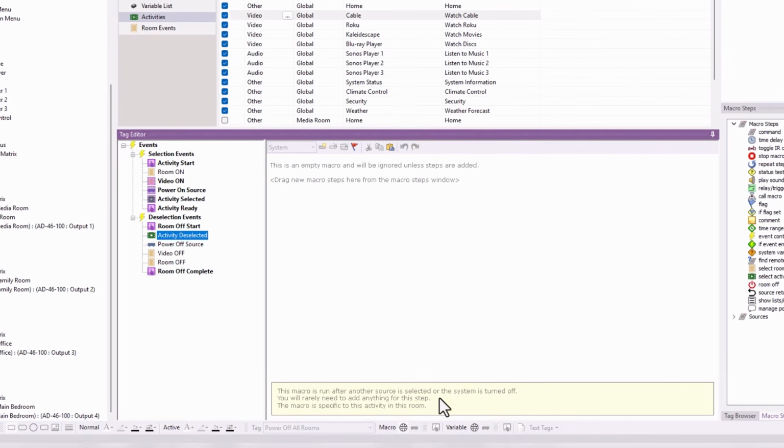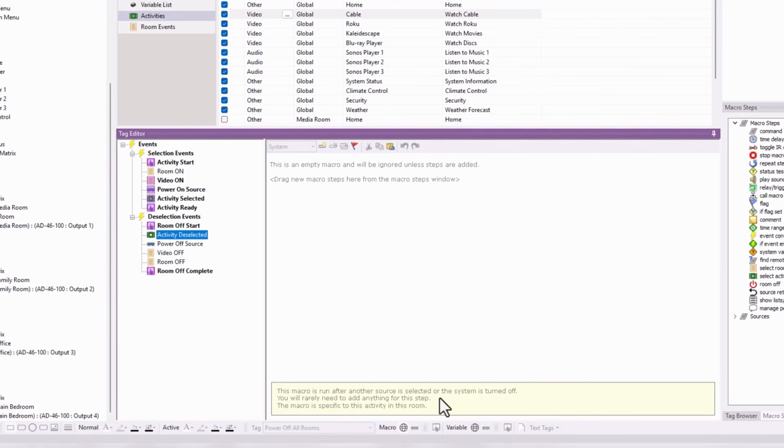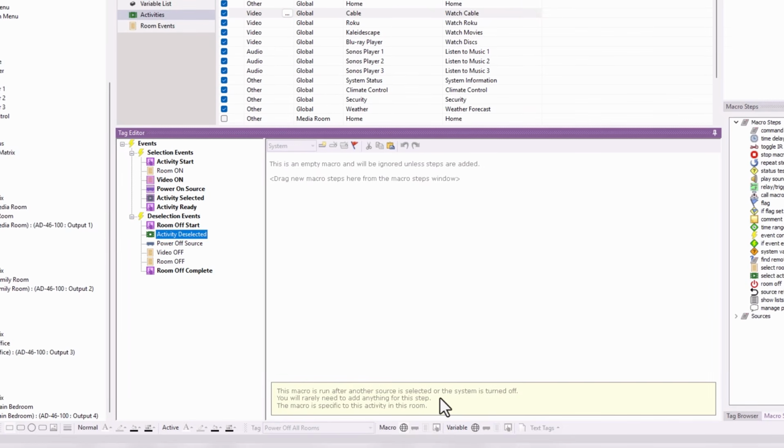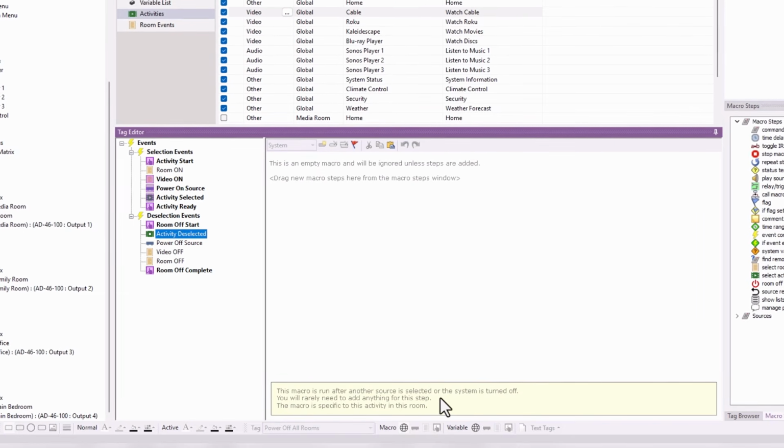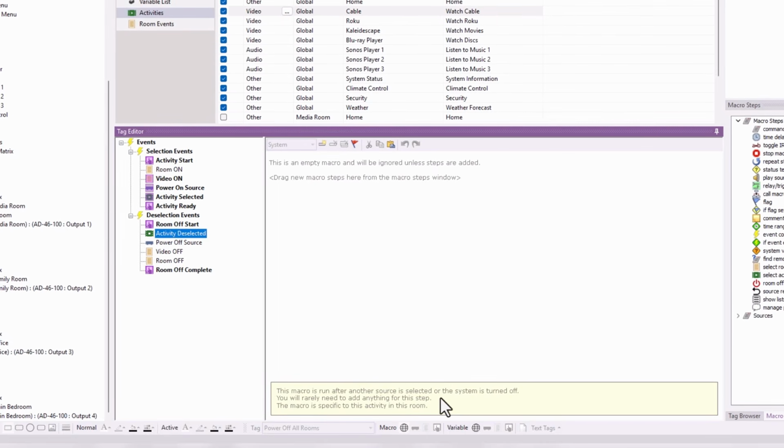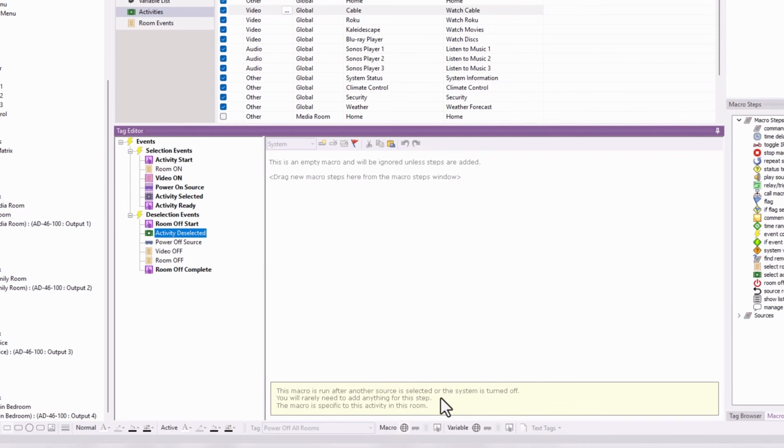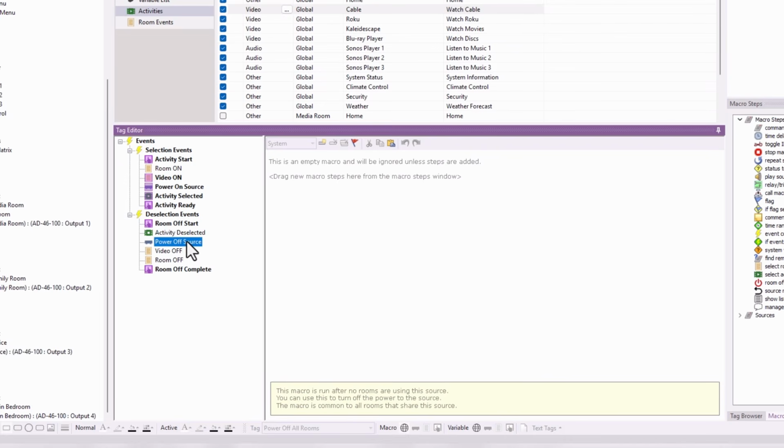So that's an example of what you would use activity deselected for, but it's really meant to run anything before you either turn off the system or select another activity. Some people like to pause disc players before they turn it off, so the disc isn't turned off while it's in the middle of playing. That's perfectly reasonable. But I'm going to skip this and move on to power off source.